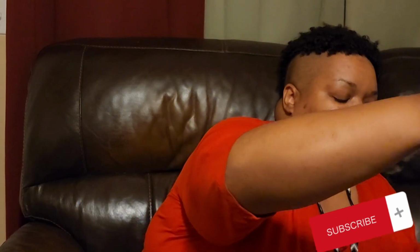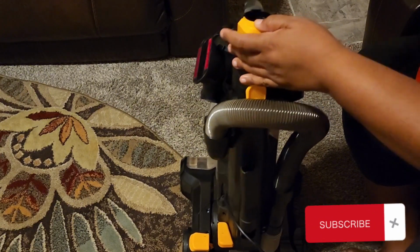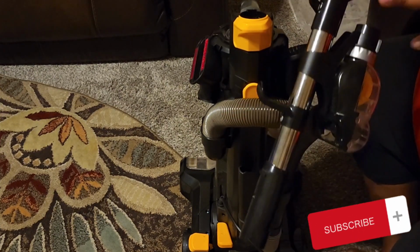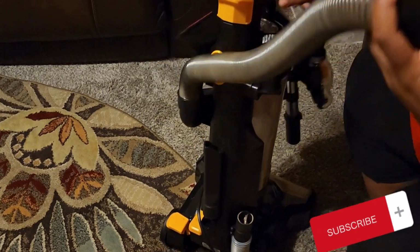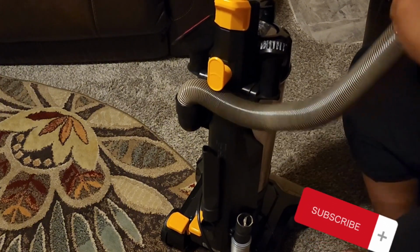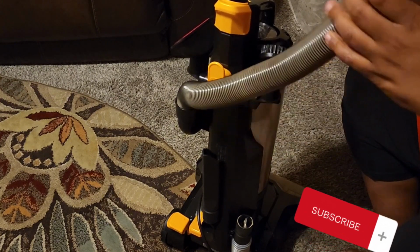Now, another thing about this vacuum that I'm not a fan of is the fact that you need to use this part of the vacuum to get around the corners of a room or beside a chair, or pick up some crumbs out of a chair. Not only is this too short, you have to disconnect this part, the hose, from the bottom of the vacuum and connect it here at the handle like such. You put it in and twist, and that is what you have.